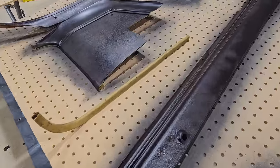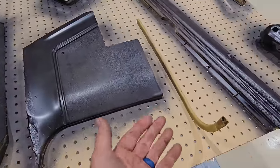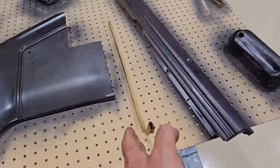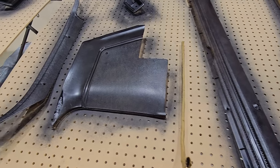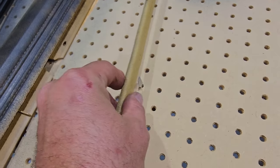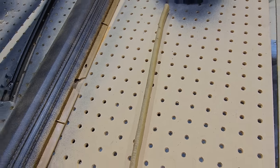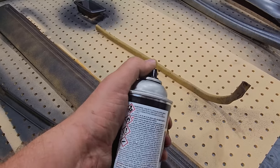So I got this standing up here, and if you're wondering how I did that, this is just so I can get both sides and not have to wait for one side to dry, then flip it over. I just jammed a screwdriver through the pegboard here, and then just did that. Now I can get in here.